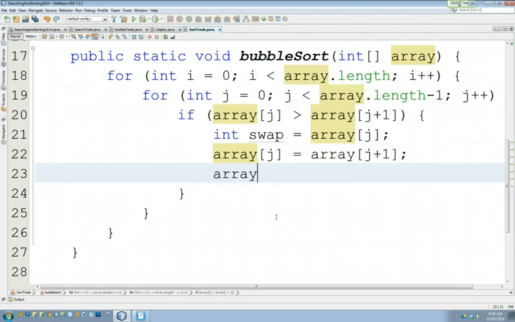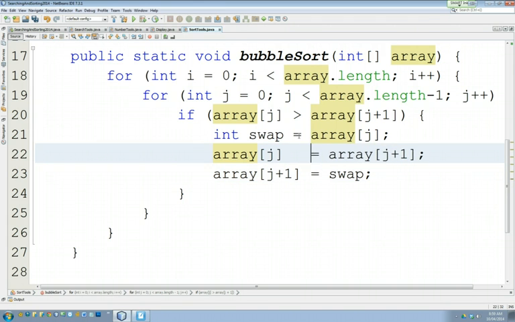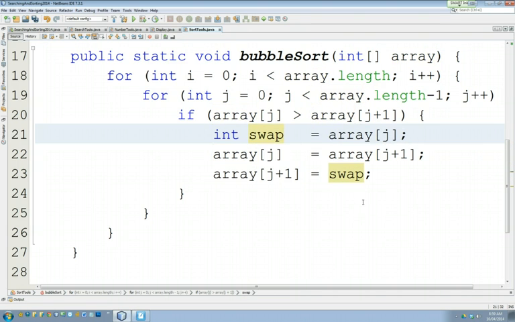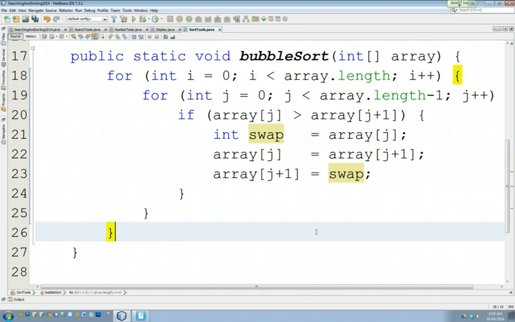Then array spot j plus 1 equals what? It equals swap. That's right. It equals our temporary variable. So that performs a traditional swap algorithm right there, to swap the contents of an array from one spot to the next. And if that works, this should be a working algorithm.